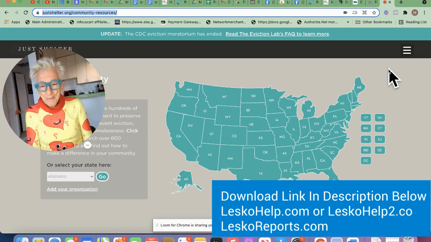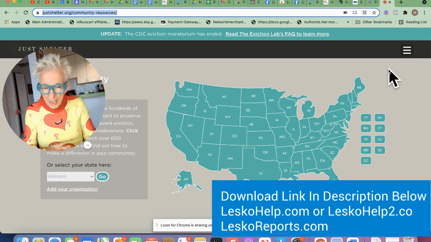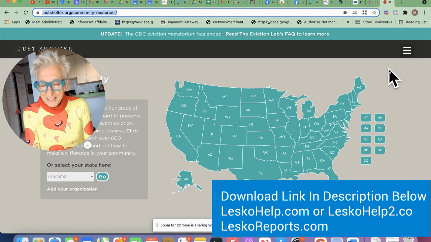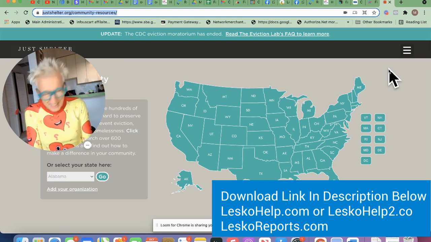So you've got to get armed. And that's what this is, justshelter.org. They give you free legal help for every state on what your rights are so they can't throw you out in the street. You want to know that none of this costs you a penny, and all of these are people whose living every day is to help you solve that problem.